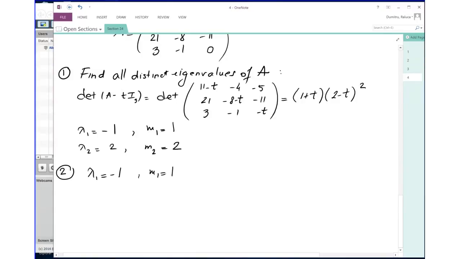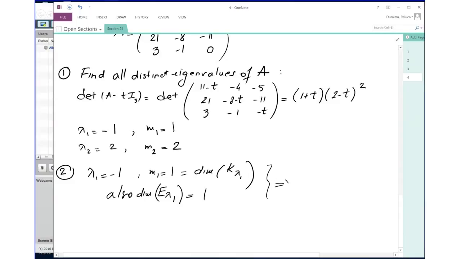Of multiplicity 1. Remember that the multiplicity is, in fact, the dimension of the generalized eigenspace, right? Each generalized eigenspace has the dimension equal to the multiplicity. So it must have dimension 1, right? But what dimension does the old eigenspace that we used to look at have? It has to be 1 also. It cannot be 0, right? There should be something in there, and it's at most 1.